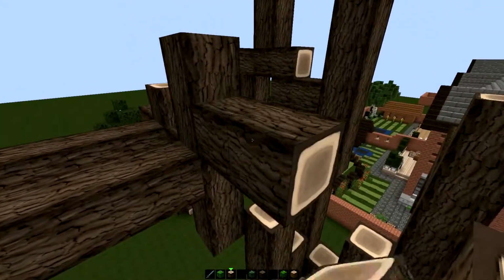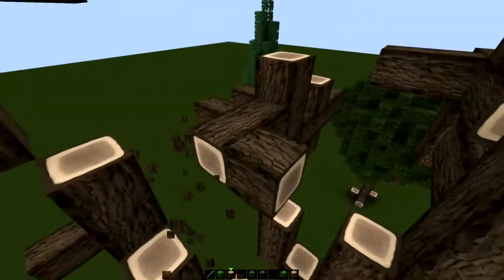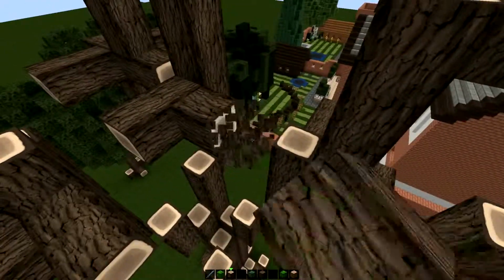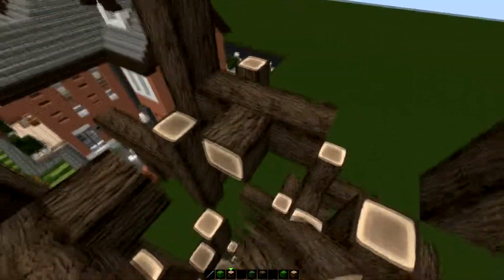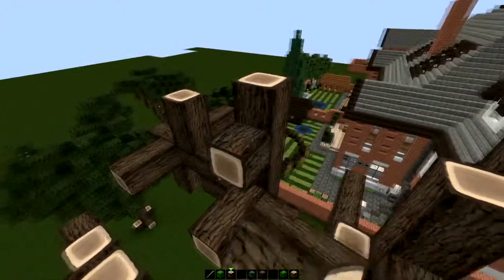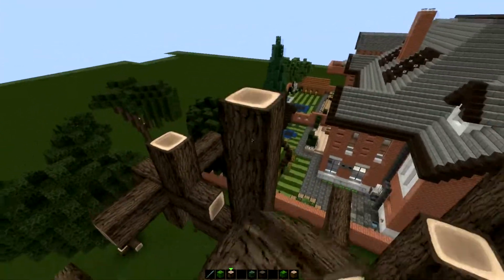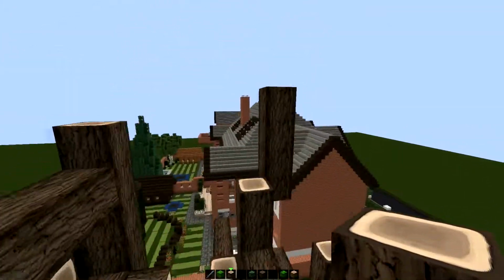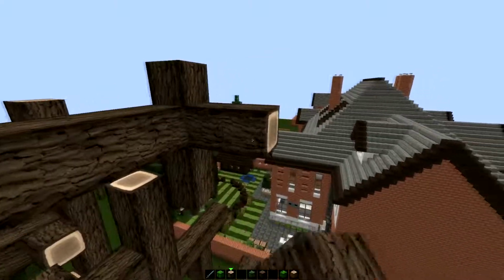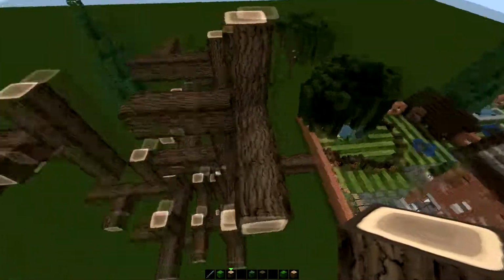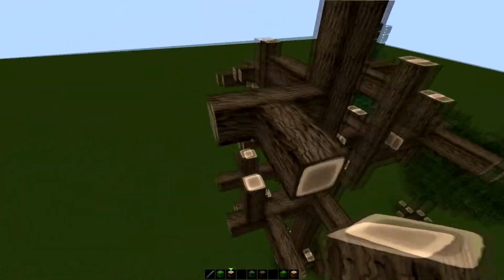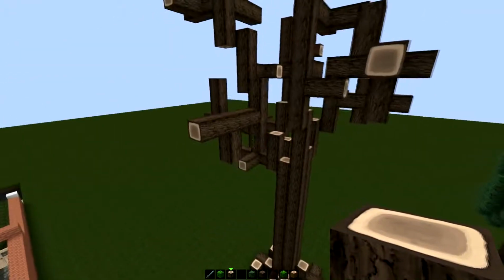So we need some stuff in the center as well. We'll just do this. Nope, not there. Yeah, here. Oh dear, yeah. This tree, it's going well. I quite like it. So here we go. That is a very, very rough big tree skeleton I've just built. Very, very quickly, I've just built a big tree skeleton.